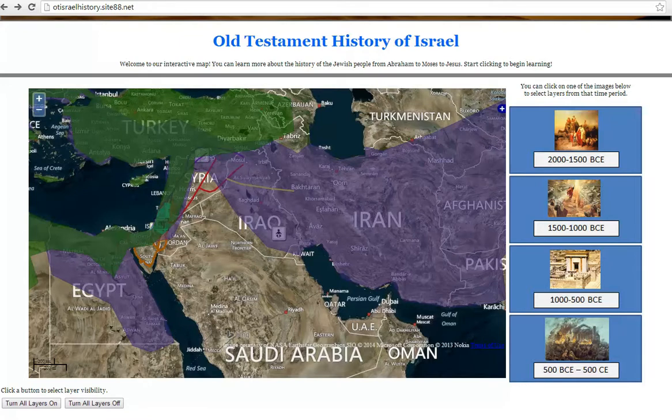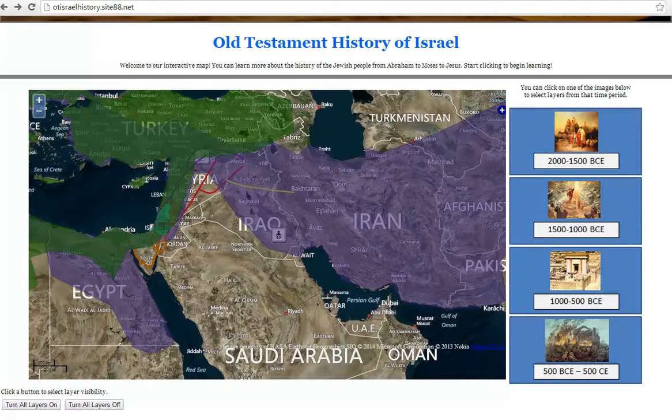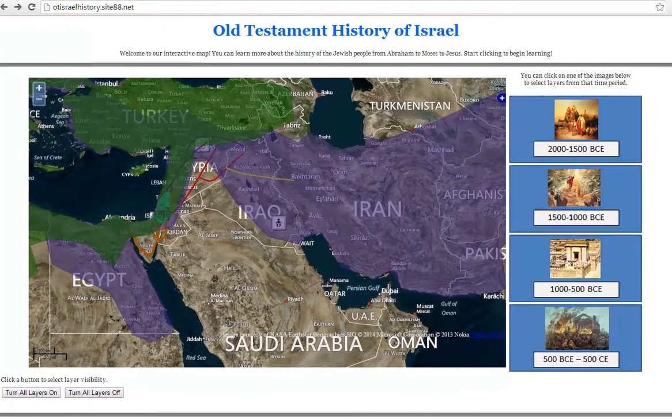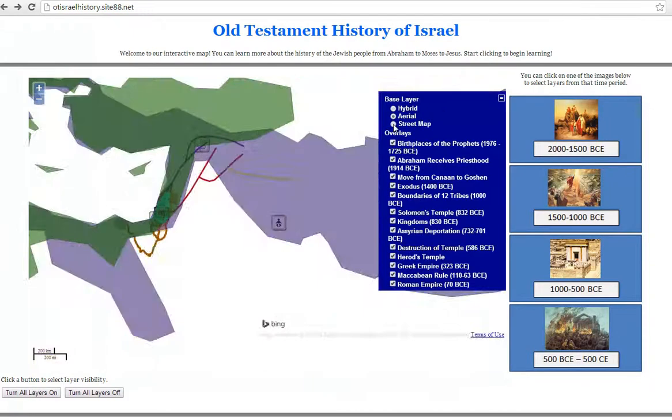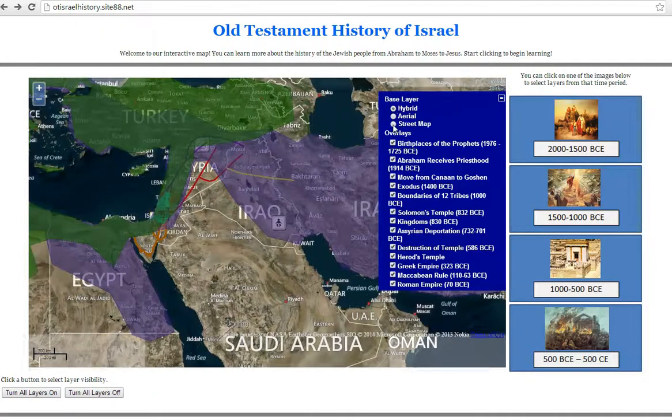All right, so now that you've seen the files that make up the web page, I'll show you what the web page can do. So we've talked about the main purpose of this being interactive learning, and so the web page is very interactive. You can use this to change the different layers of your base map. We call this the toggle box in the help file. And you can also change the individual layers here as well.